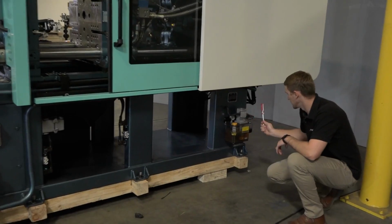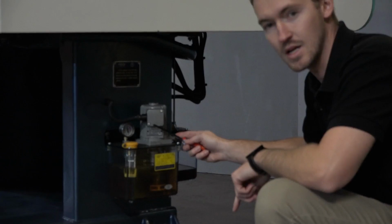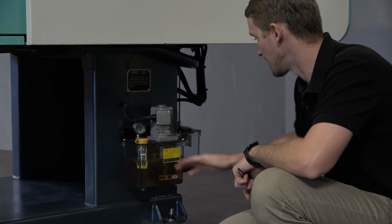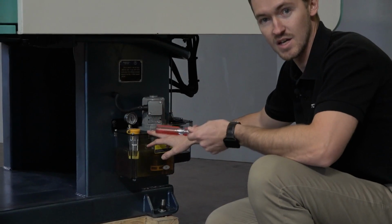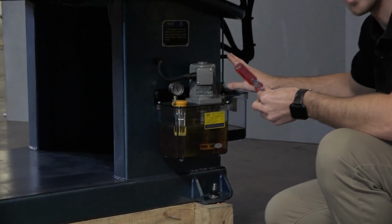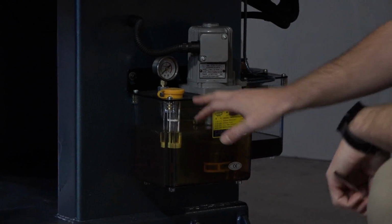So here we are at the lubricating pump. You can see on our pressure gauge that we have proper pressure, and this is indicating that the phase wiring is in fact correct. So here we have our lubrication tank and our lubrication return tank. In the event that your phase is incorrect, you'll have no pressure on this gauge and the motor will be making a high-pitched grinding noise. So this is a clear indication that our phase wiring is correct.